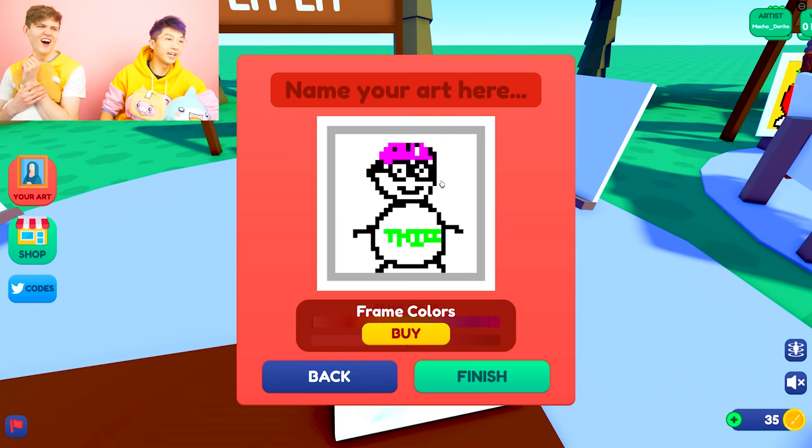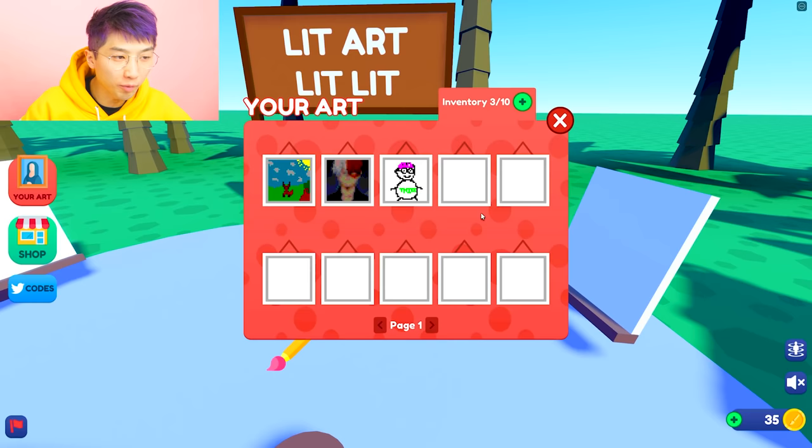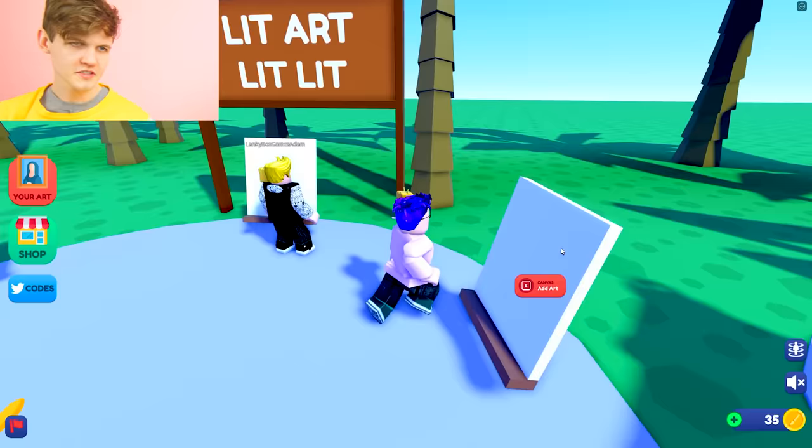Wait, so how do I link that to my shirt so I make Robux? You know what I mean? Oh, there we go. Wait, so I bought the other people's. Could I resell their art? Maybe. Yeah, you could resell it. I'm so confused. This is like high IQ, man. Maybe you have to buy the canvas first. Oh, okay. And then you select that. Let's go.